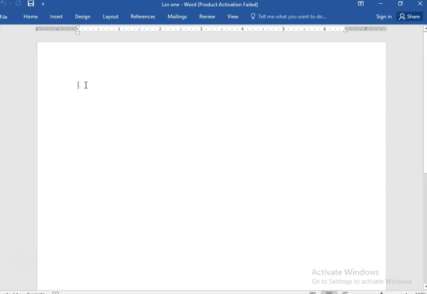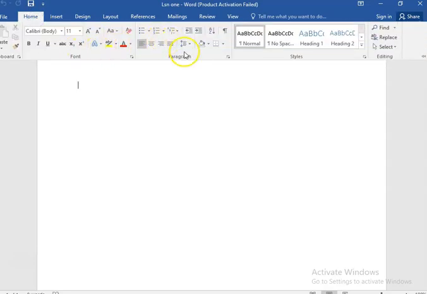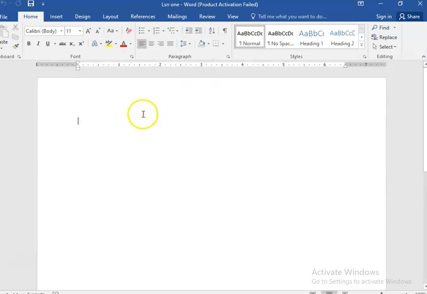Now how can you make sure that the ribbon is fixed? Just come to whichever tab you're interested in, click on that, and the moment you see the ribbon, towards the far right we have this pin. If you click on this pin, it's going to pin this ribbon here, and therefore it's not going to disappear. So just like that, it's now permanent. Even if you come here and try to type, everything is just fine.